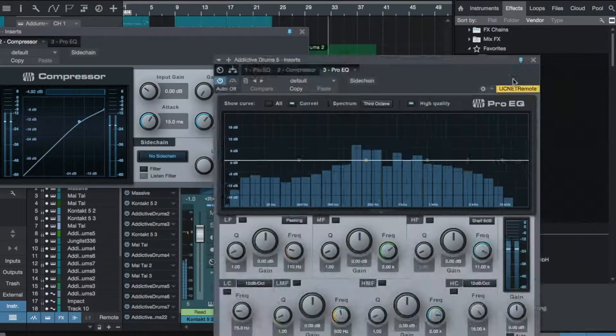I can count on one hand how many times Studio One has crashed on me, and usually it's because I'm doing something I shouldn't — like using too many plugins, overloading the system. Studio One is so intuitive it lets you free-flow and get carried away. Beyond stability, whenever bugs are reported or feature requests are sent to Presonus, they've been on top of it, really listening to the customer's voice — and that's another thing I appreciate about Presonus.